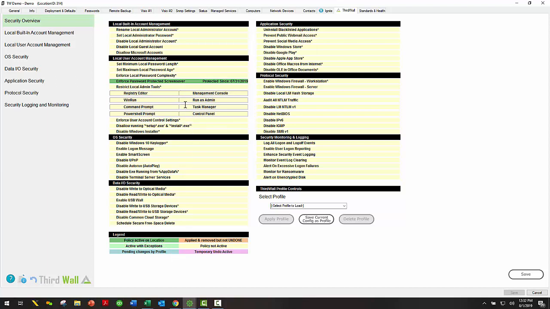This is not generally a clickable screen. It really is just there for you to use, mostly for status of these computers and policies, and second, to navigate, because the black lines are titles of subsections. They're not policies in themselves, and they correspond with the other subtabs over here on the left. So you can easily find and navigate any policy that you want to. Let's show you how easy the user interface is to use. And to do that, I'm going to pick on this one policy called the Disallow Microsoft Accounts.